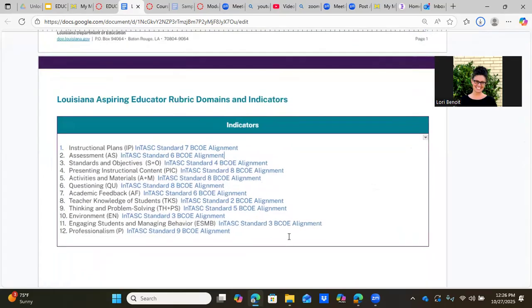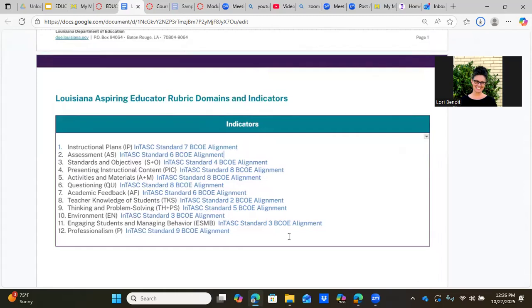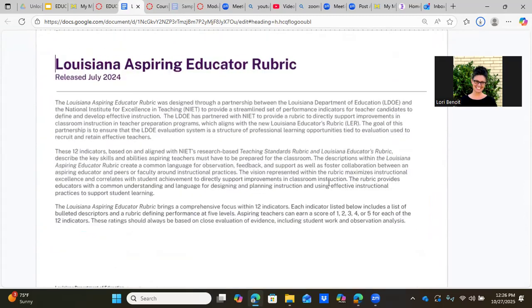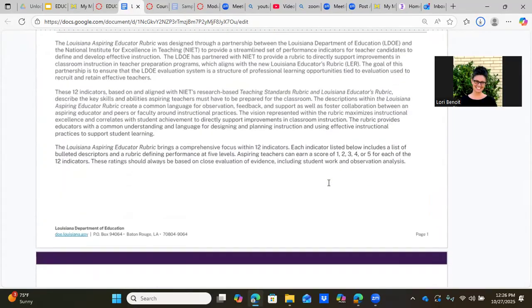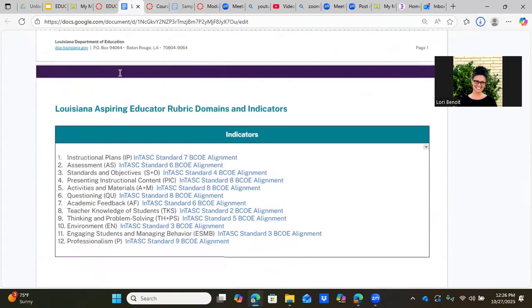So remember that when we're talking about content instruction, here's what the rubric looks like when it opens. And here the LAER has 12 indicators. The LER has more than 12. But remember that we're really thinking about these areas. This is what we're really focusing on right here.